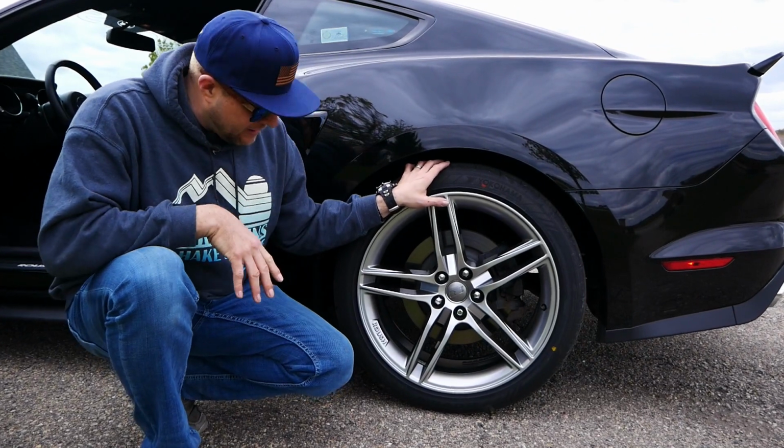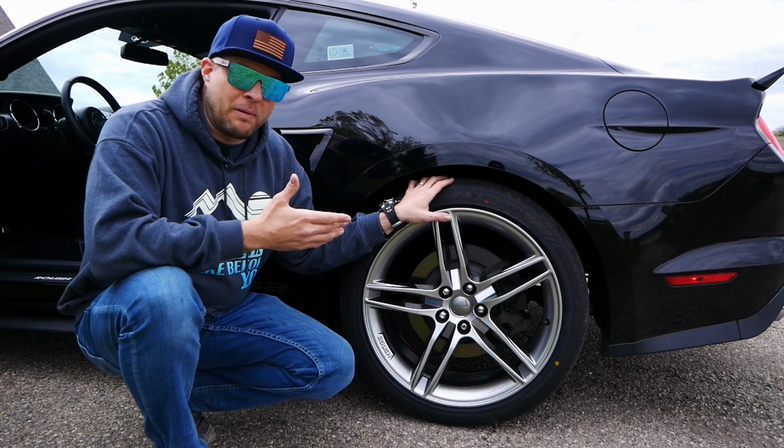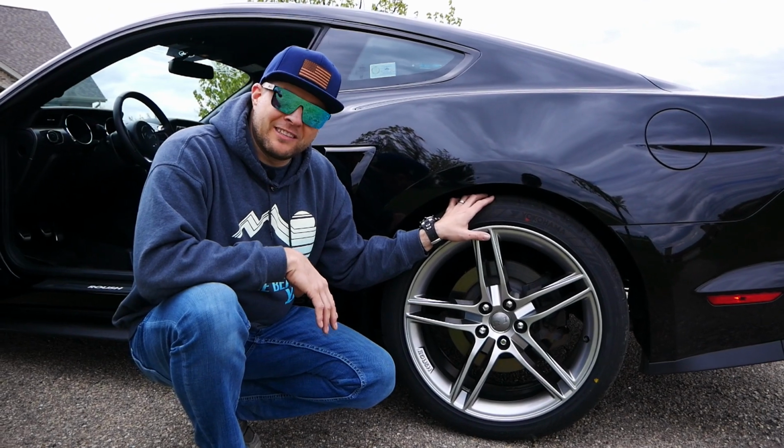One of the biggest upgrades I did to it after the horsepower was these Yokohama tires. I really like these. These are the Advans. Man, I'll tell you what, they hold the road really good. I actually picked up about 2/10 of a G in a corner round of testing that I did. The bad news is it makes it a little harder to do burnouts because it likes to stick.